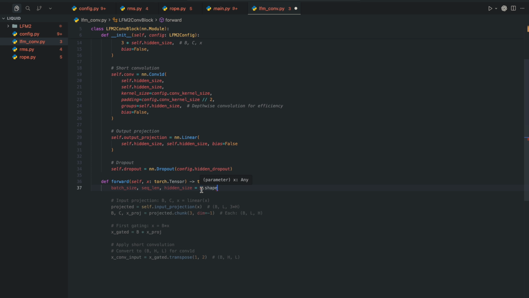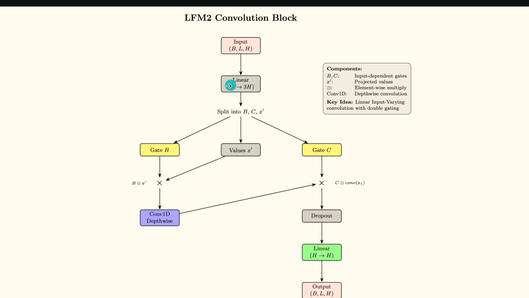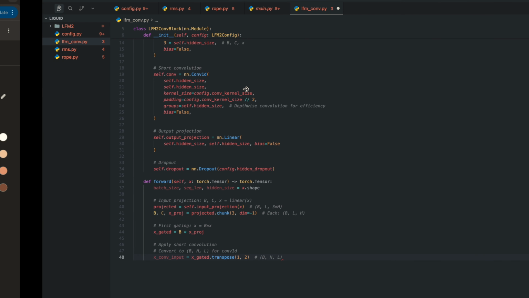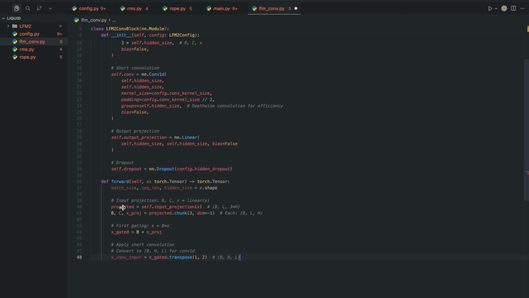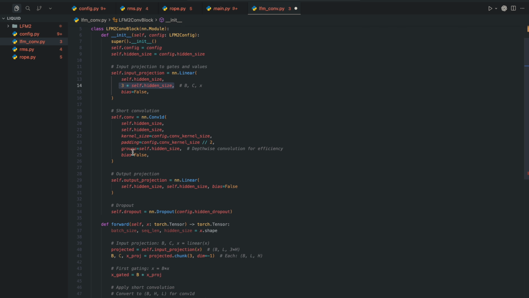Let me check if this is correct. Yeah, it looks like it is correct. So we give the input x into the input projection. Again, in the graph it will be replicated 3 times, as we defined it right in this line.